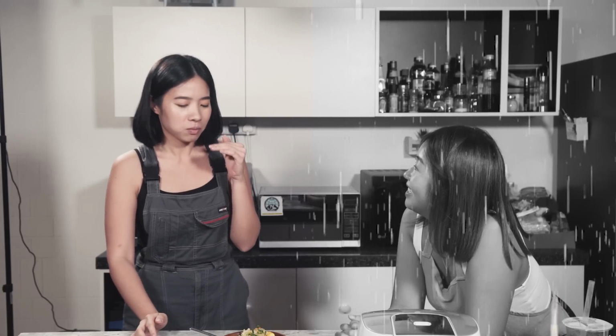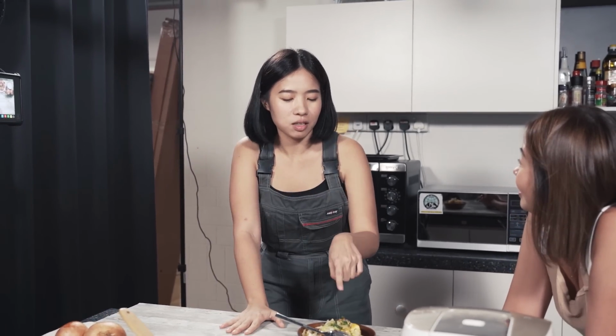It's okay, it's nice. I would eat it again. The chicken is very tender. Nice. The rice is not dry also. I think I would have preferred it if the egg yolk is not fully cooked.